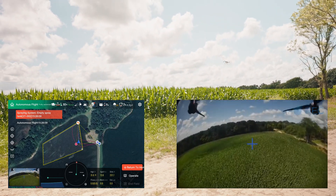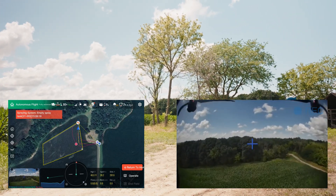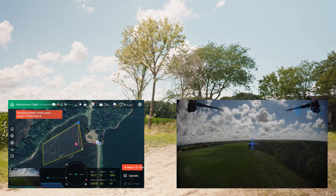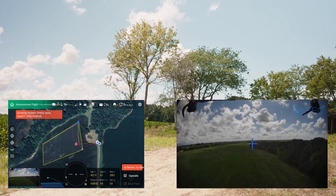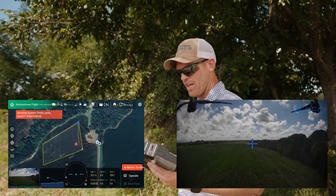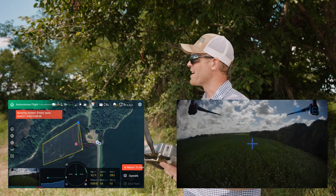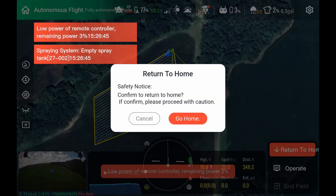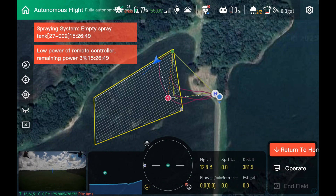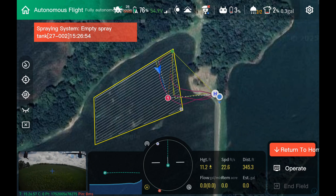Why put a safety point in if I wanted to skip it? That's for return to home — just in case you lose connection. On ascend only, the drone is only going up, not going down to 13 feet, until it gets to the start point. It's terrain following, but only terrain following up, not down. When I switch it back over to return to home, it's going to use that safety point and do ascend only — terrain following up but not down — keeping it at a minimum of around 13 feet.